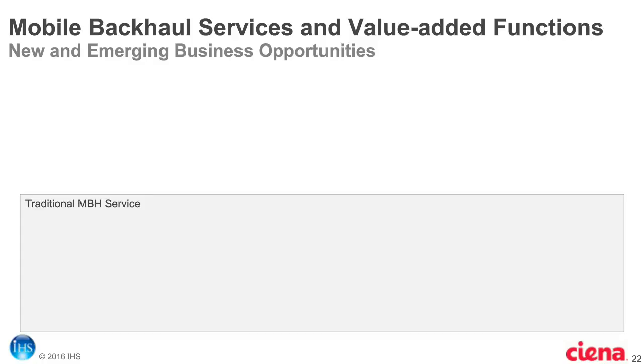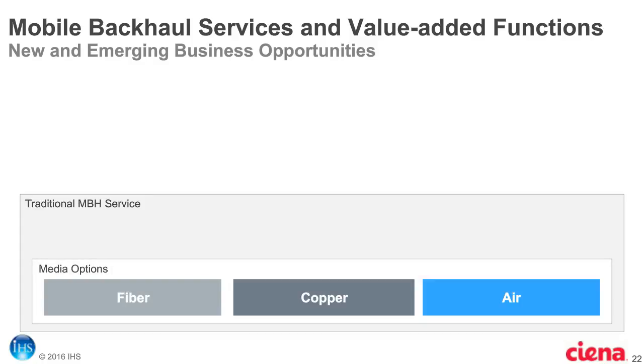So on a typical mobile backhaul service today, you have three media options. You can get fiber, you can have copper, and you can have air, basically a millimeter or microwave backhaul, for example. If we look at 5G, and we're talking about 1 gigabit to 10 gigabit per second download speeds per user, you start to look at copper and air interfaces with a bit of a question mark, I guess. Fiber is the one that has essentially unlimited bandwidth in this application, so that'll probably continue going forward.